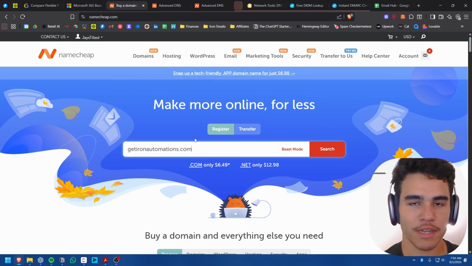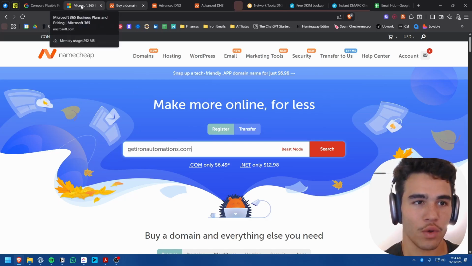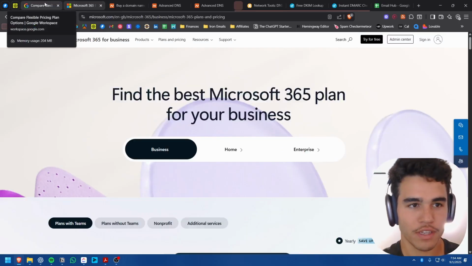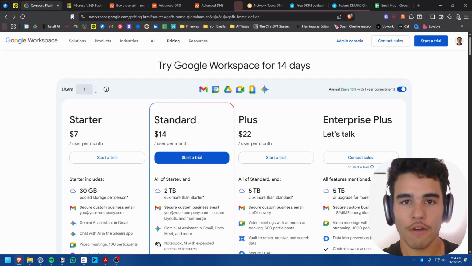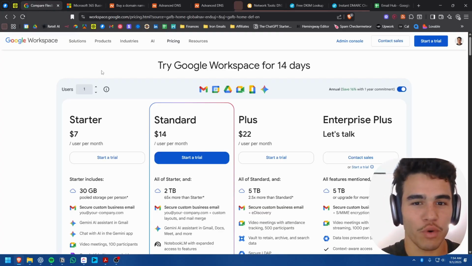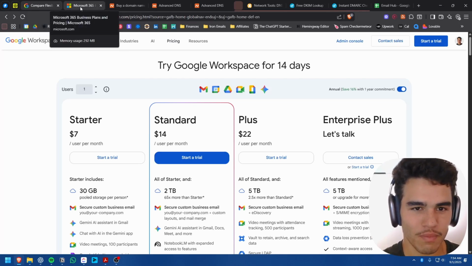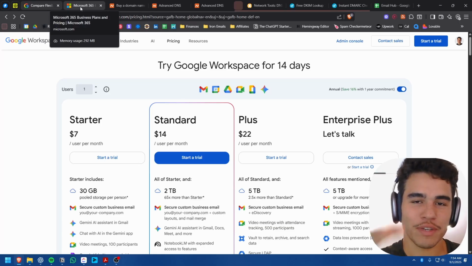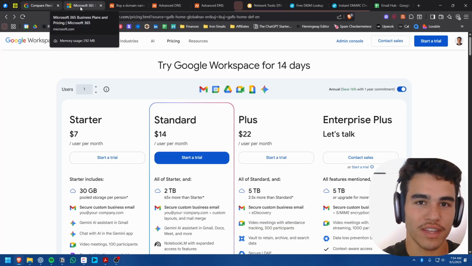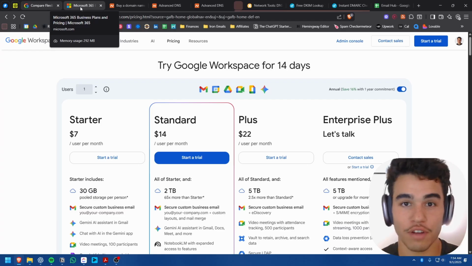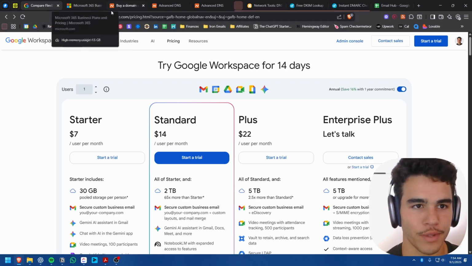So go ahead and buy as many domains as you like, and we're going to be splitting it from Microsoft to Google. The first reason is just diversification. If one of them sends better than the other, it just evens it out. Diversification is the only free lunch, a principle from investing. But we also do this because Instantly has a setting where you can send Google to Google, Microsoft to Microsoft, increasing your deliverability. So this is why we do that.